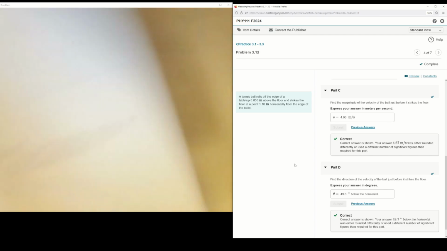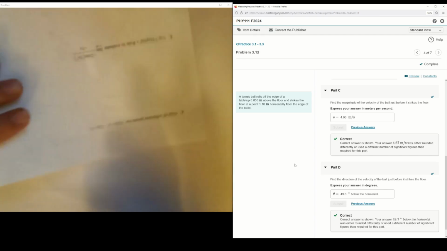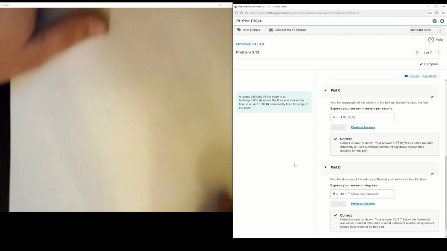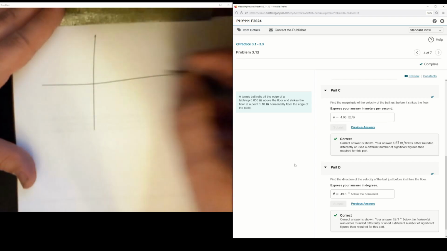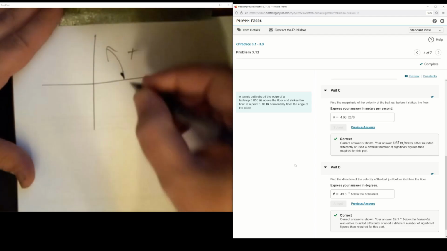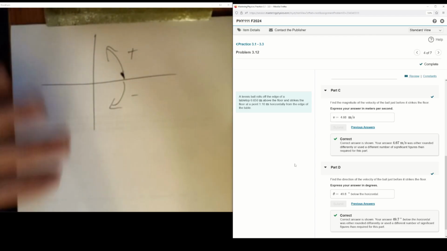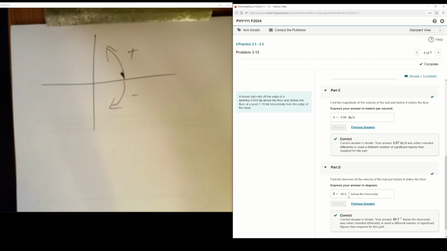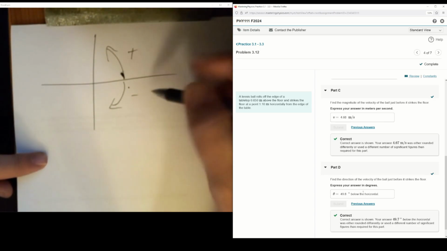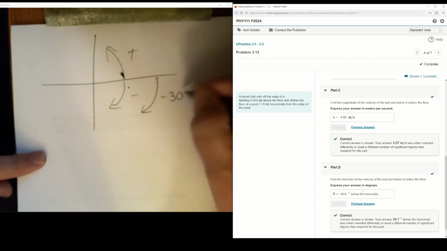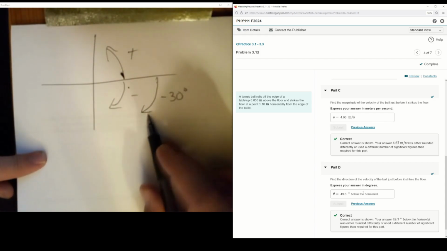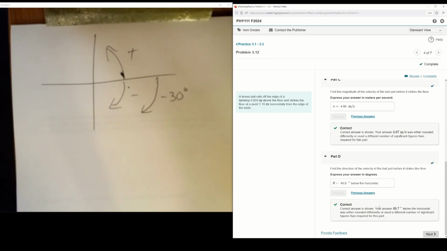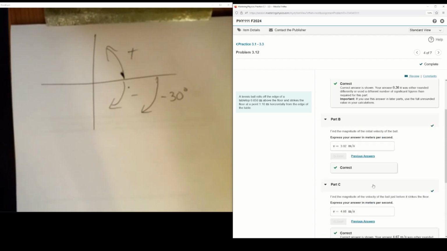But let me just say this really fast. Yes, my scratch paper is old stuff that never got used, so I don't waste that paper. Let me just say this really fast with a coordinate system. This is considered a positive angle, positive rotation. This is considered a negative angle, a negative rotation. And this angle here below the horizon means this type of rotation actually means a negative angle. So for instance, negative 30 degrees is 30 degrees below the horizon. I'd be interested if they'd accept the minus sign, but well, there it is. Just in case you're curious if there should be a minus sign there or not.